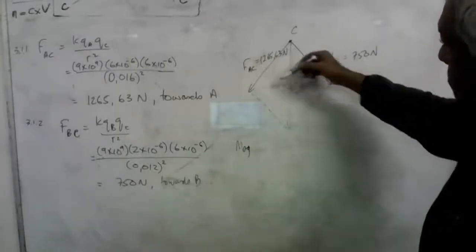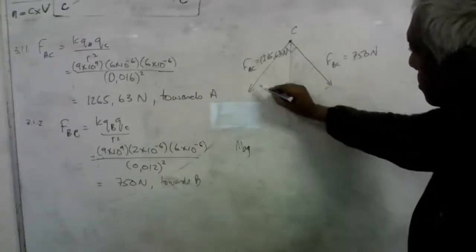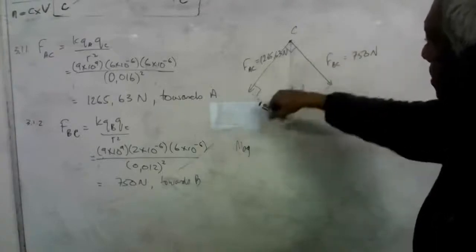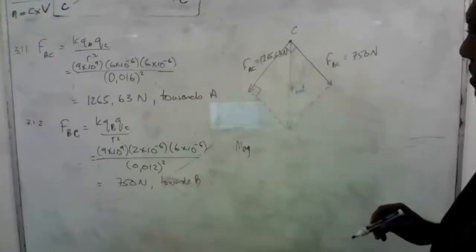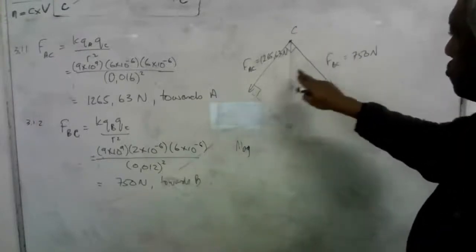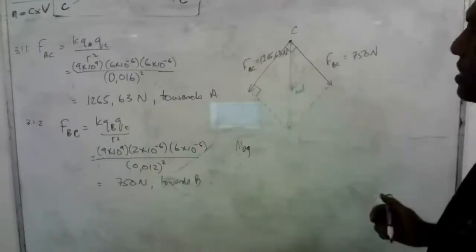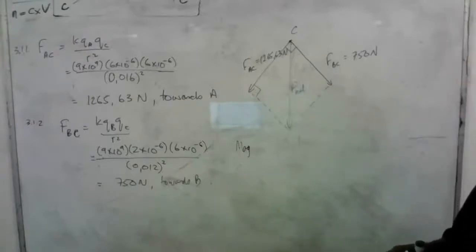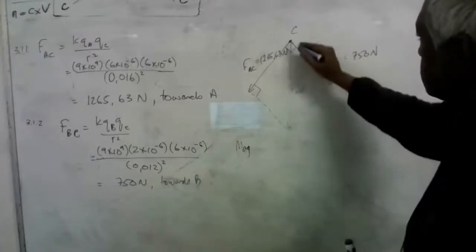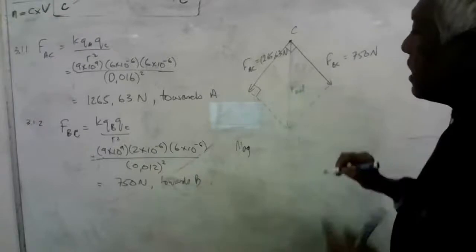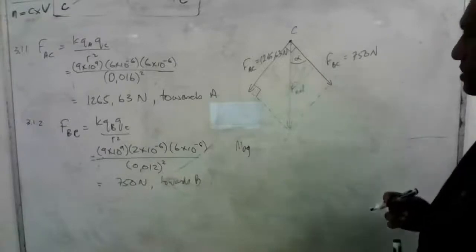Now, you can decide, because this is the right angle here, this must also be a right angle. Remember, from your grade 9 mathematics, co-interior angles are supplementary. Which therefore means you now have two right angle triangles. You can then decide in which triangle you want to work on the angle. Okay, that's your choice. Right, so I'm going to decide I want to work in this triangle. So in that triangle, at the origin, I'm going to call that alpha. So that's the angle I want to work.